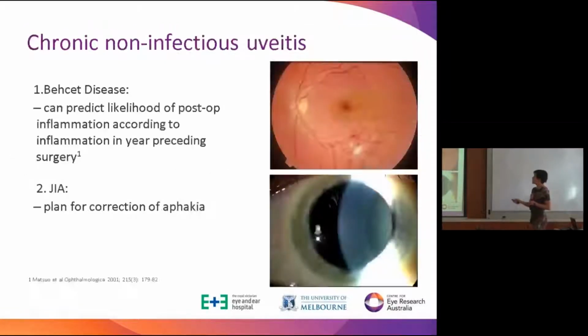With regards to non-infectious uveitis, I think really beware of Behçet's disease patients. If they've got active disease, systemic or ocular, pre-op, be prepared, you're getting into tiger country a little bit, because the activity of their disease pre-op is the best predictor of how they're going to go post-op. So in some severe cases where I have to do the surgery, I will actually inject them with steroids, maximise their systemic treatment and put them on oral prednisolone as well. Might be a bit of overkill, but it's better than feeling sorry for yourself and your patient post-operatively.